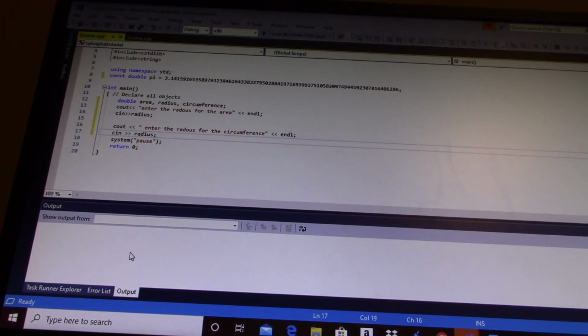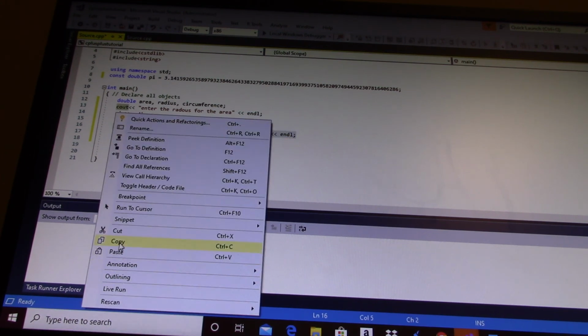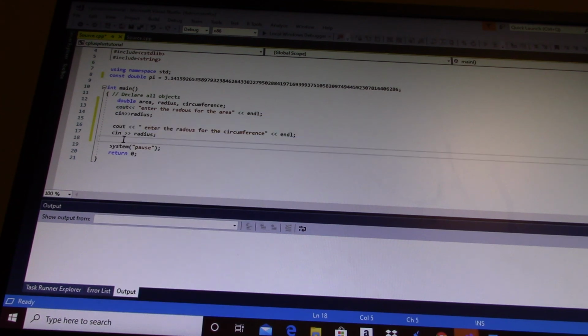Now here I will do a cout, and I will display the value of the area and also the value of the circumference, right?